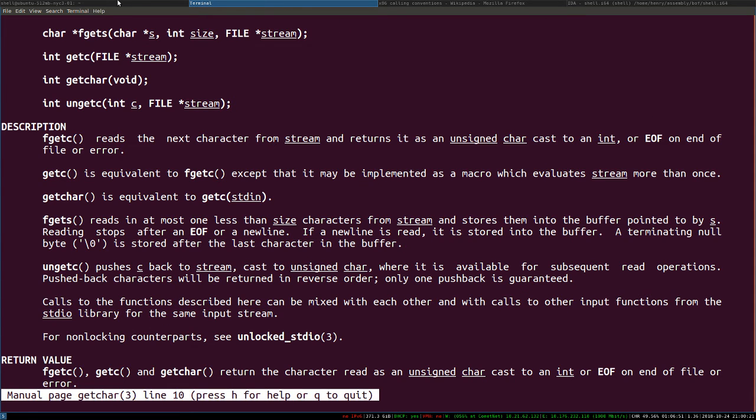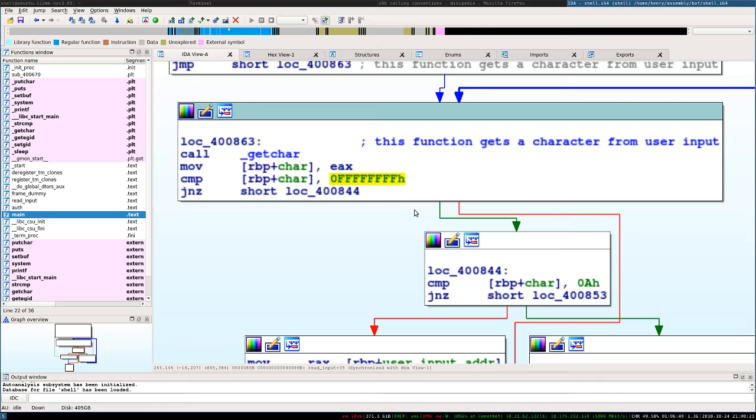So here we're comparing whether it's an EOF flag. EOF is actually -1, because there are no characters that are negative, for obvious reasons.